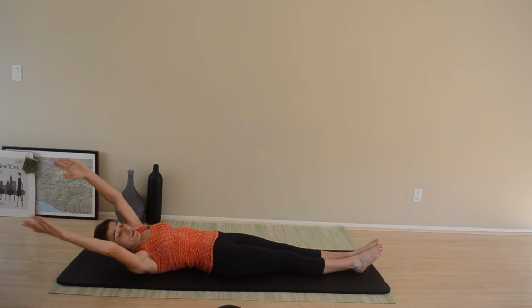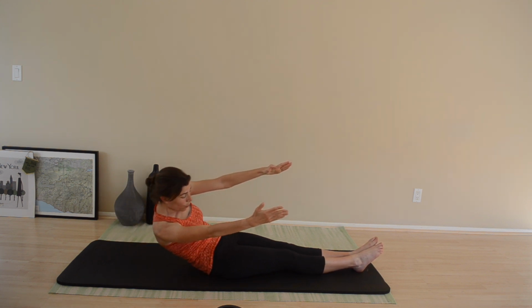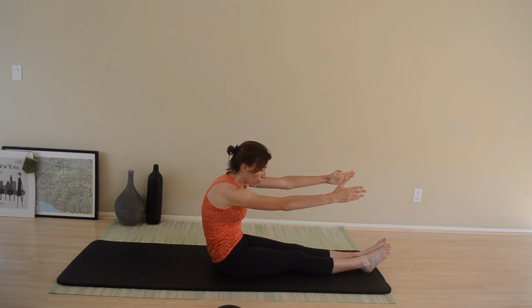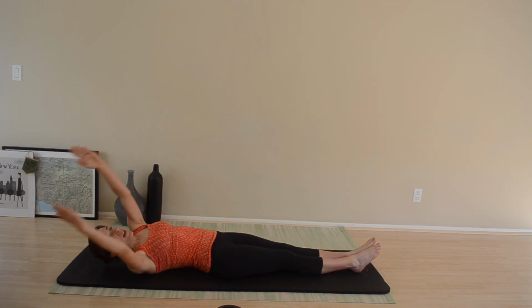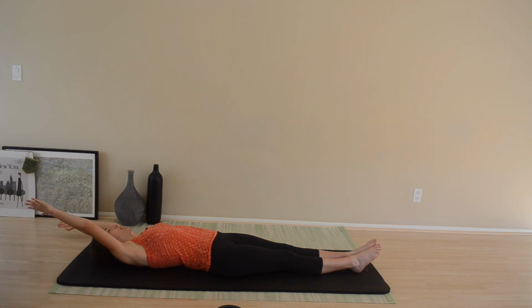Inhale, lift the head and chest up. Exhale, hold all the way back up on your right side. Keep this C shape. Bring your arms back to the center. Inhale here. Bring your arms back to the right side. Exhale, hold down on your right side. And bring the arms overhead, center, and back to the left side.